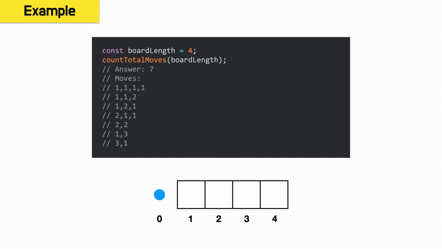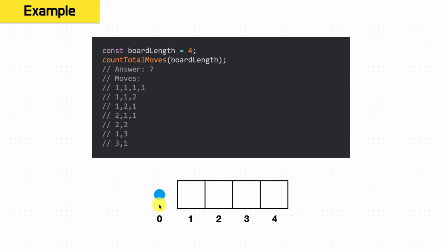As an example, let's take a board of length 4. We have the starting spot here, and we want to calculate the total number of ways we can combine 1, 2, or 3 jumps to reach the end of the board. So we can go 1, 2, or 3 spots at a time.